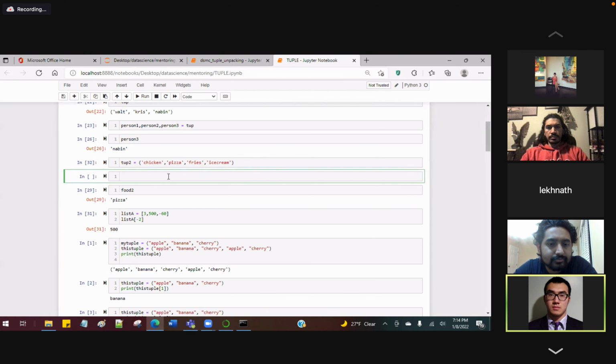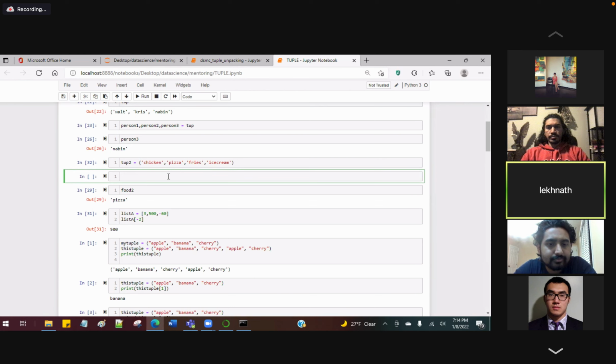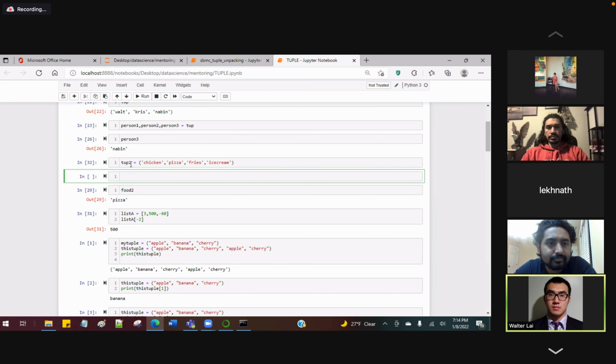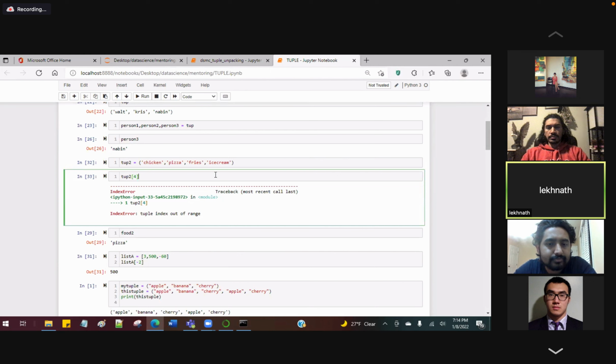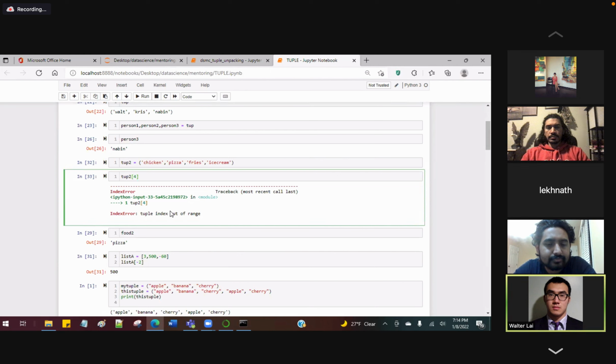What code should I type to print out ice cream? Using 4, this is what it gives us.